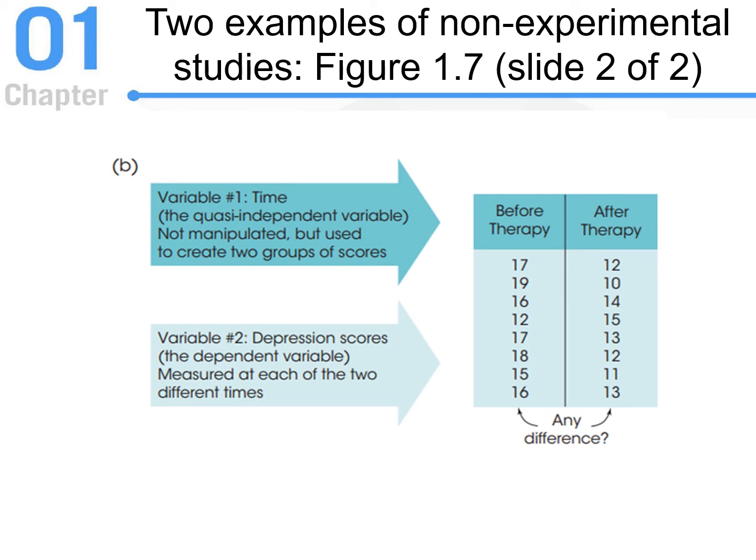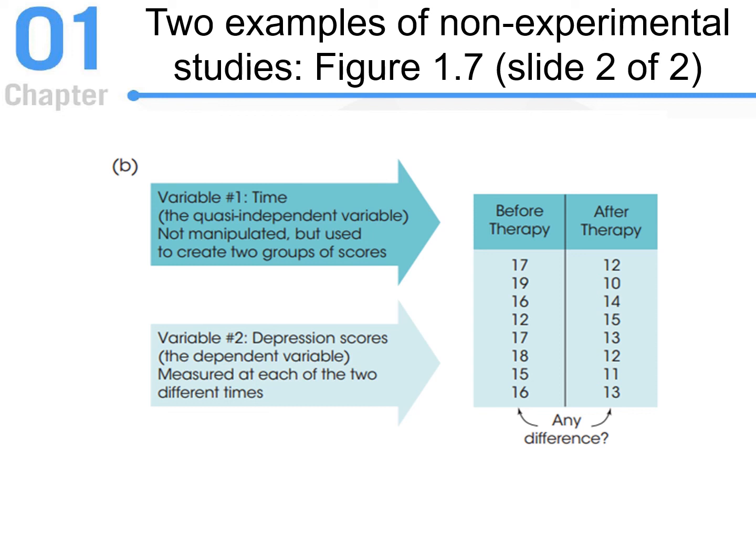Here's another example of a pre-test, post-test, right? You have before therapy and after therapy, and you're looking at depression. So here you're not randomly assigning either. You're doing pre-test, post-test, or what is called repeated measures design. And you want to look for any differences between therapy before and therapy afterwards. And we hope that after therapy, depression scores go down. That's what we would hope happens. We have to see, is that a real difference, or is it due to chance? Now, I don't expect you to understand when I say, is it a real difference, or is it due to chance?